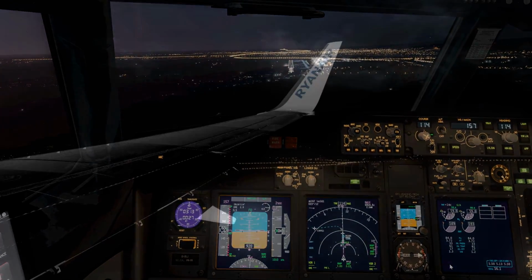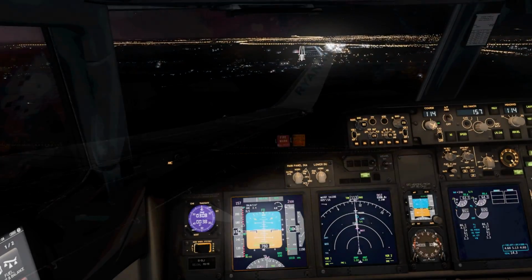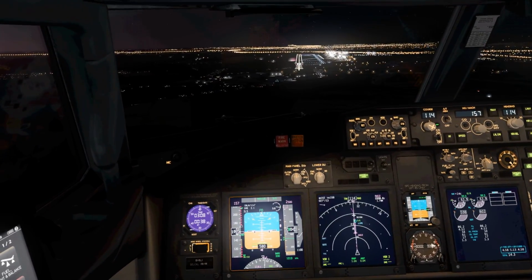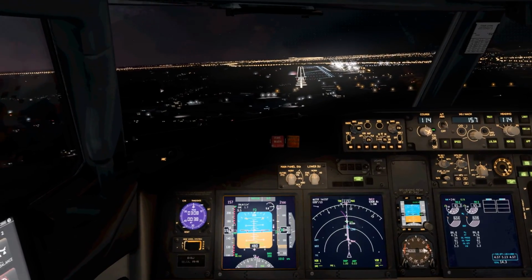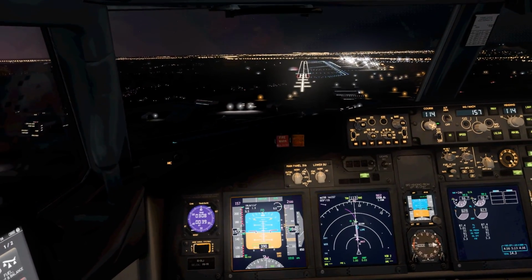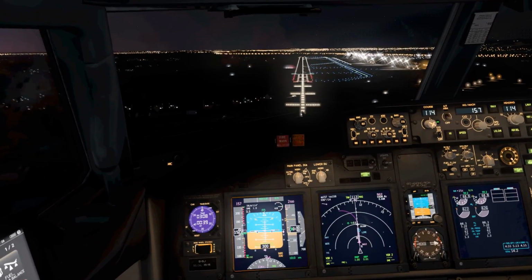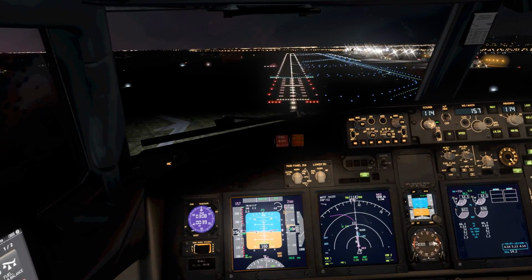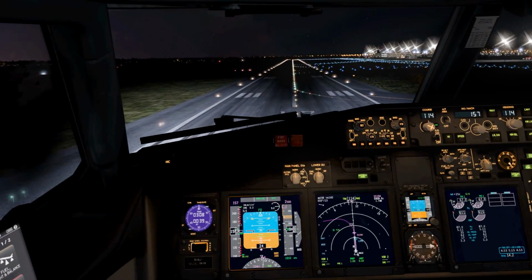Thousand feet stabilized, Mr. Birch, altitude set. Approaching minimums. Minimums. Continue. 400. 300. 200. 100. Think rate. Think rate. 50, 40, 30, 20, 10.